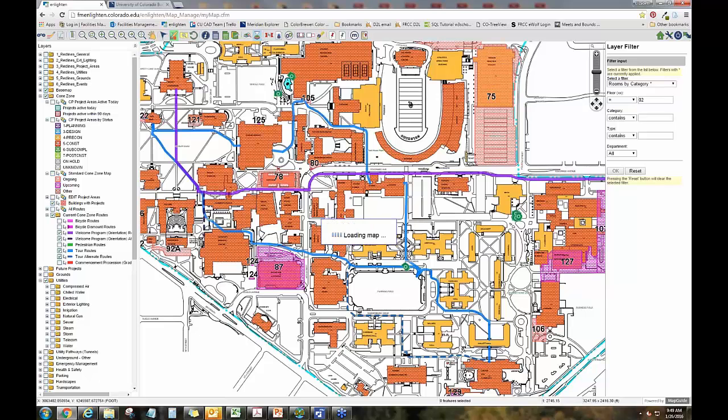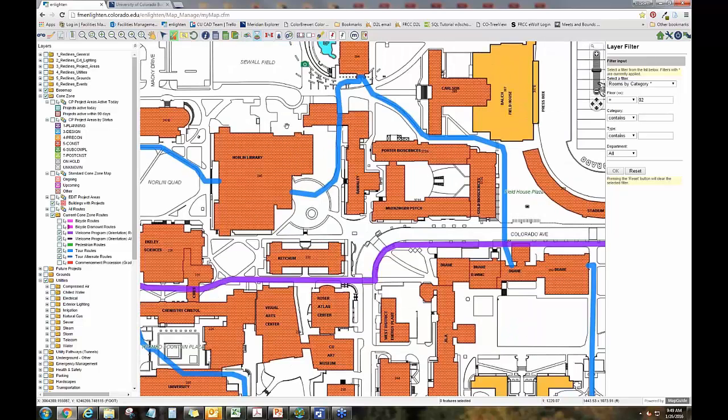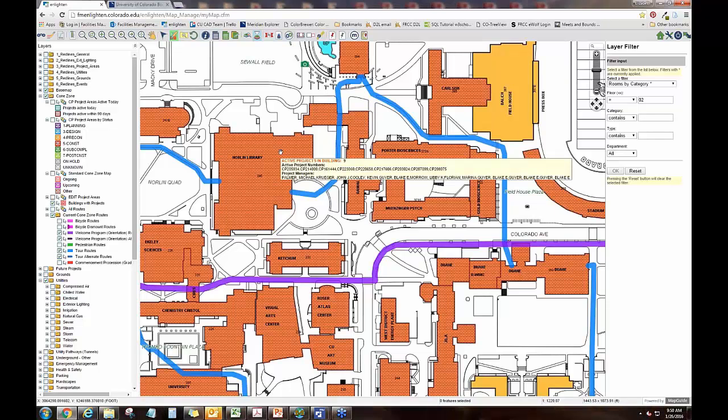So the buildings with the hatch pattern on them, those are buildings that have projects in them. This data is all coming from our facilities projects database. It's entered by our project managers and project coordinators as the project happens. So when we mouse over one of these building footprints, these really came from the original base map, most of them, it's now telling us we've got 9 projects going on in the library. It's a big building, and we've got maybe 7 different project managers working in there.